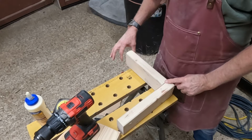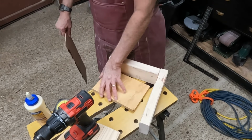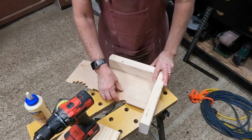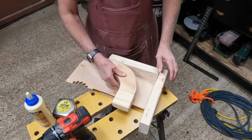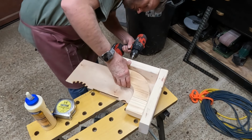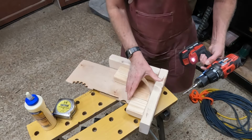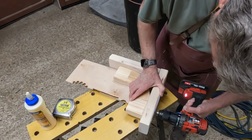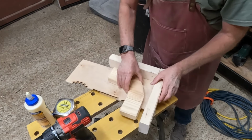The long board will be the top, this will be the sides. I'm going to come in basically an inch up on this. And I want the wood grain to run downward. Center. I got pretty close with that.